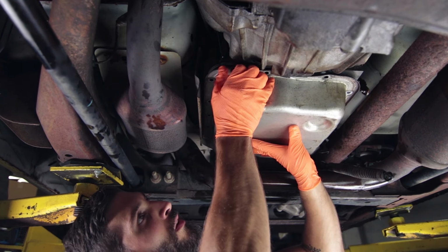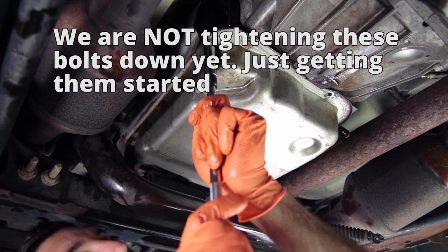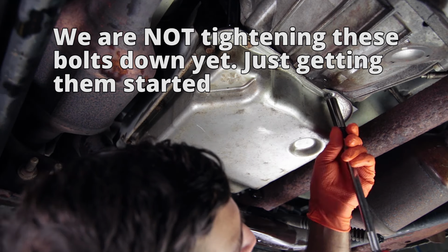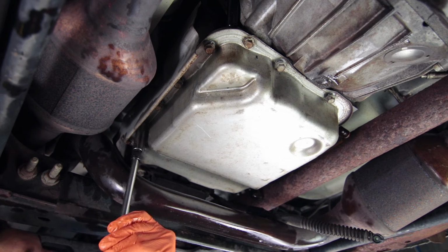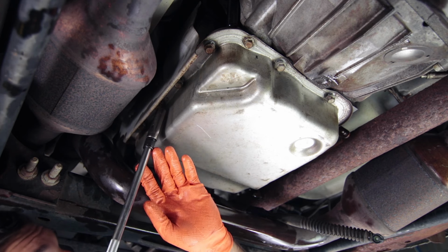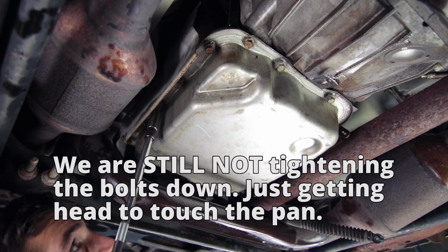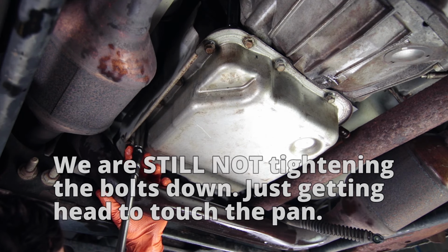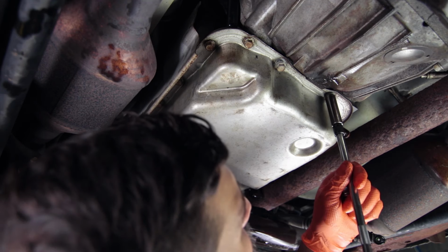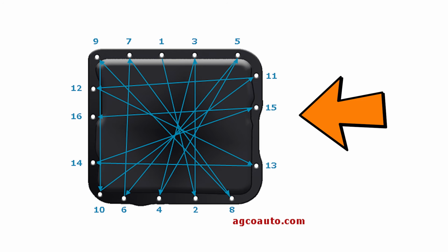So now we can start putting the bolts in. Now I'm using an impact gun, but it's on the very lowest setting, and I'm just gonna get it so that the bolt is touching the pan. Now go ahead and torque this down to spec. You want to torque the bolts down in the order shown on this diagram, but basically you're working from the inside out.